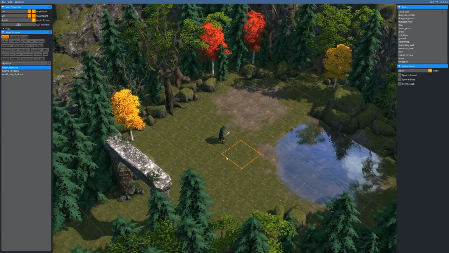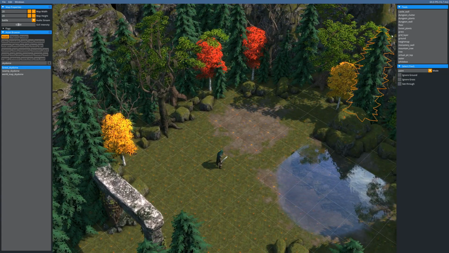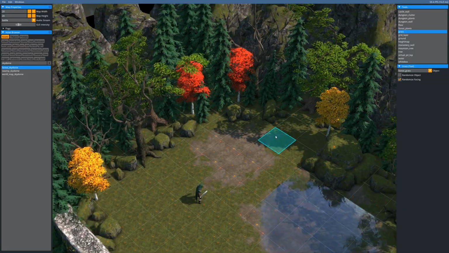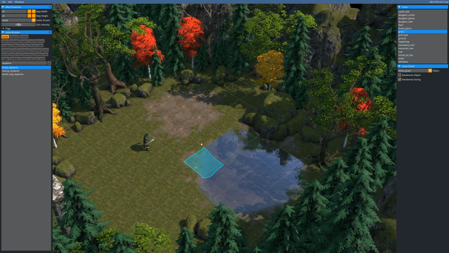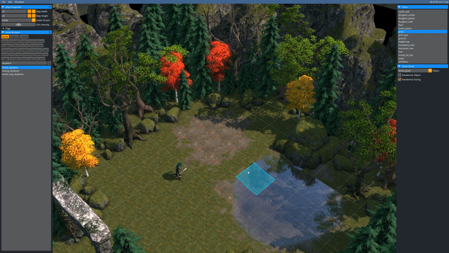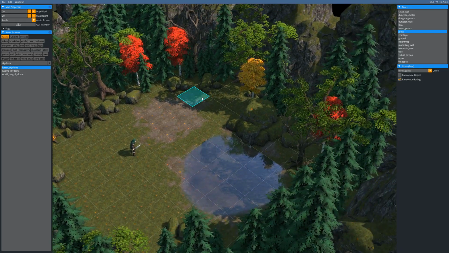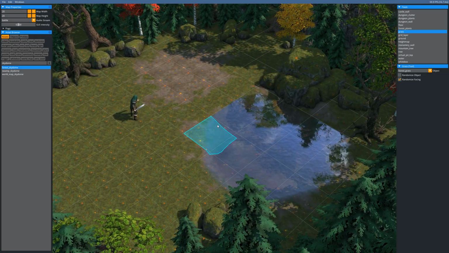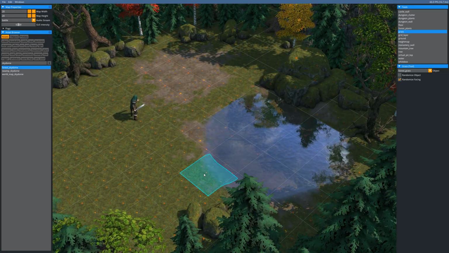Then we need to add grass in here. We can use the grass tool. It works pretty much same way as the water on and the tree tools. But before that, I think that the water is a bit too high.